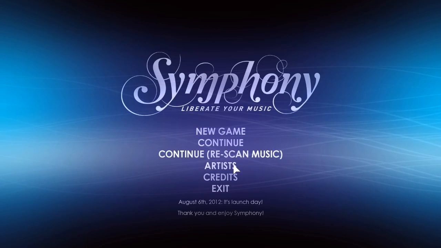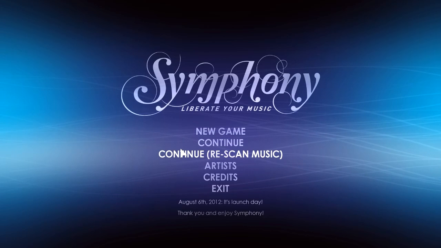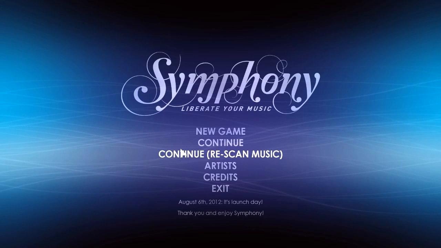So, when you first start up the game, you get New Game, and then these will be grayed out. But when you go to New Game, it will scan through your computer. It'll bring up a list of folders for you to pick out. And it does this better than I'd say any other music game I've seen before, of searching your computer to find the likely folders that would have music in it, and then you can add other folders.